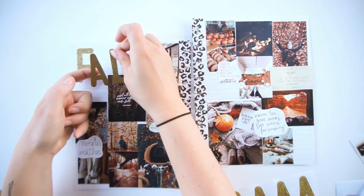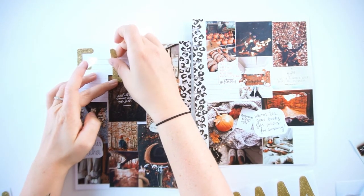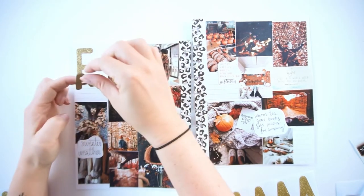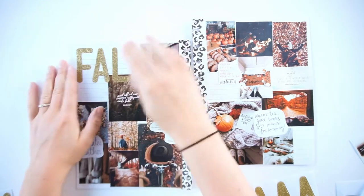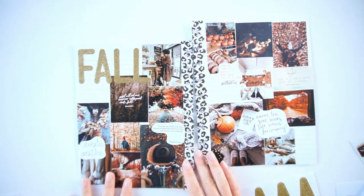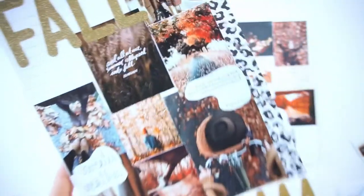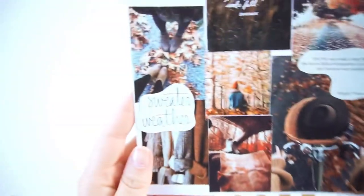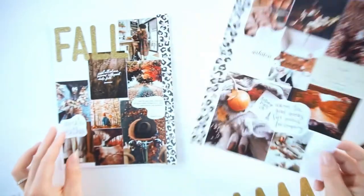So I'm just taking them both out to see where I can put them down, so the space is the same. Like that. This is so, so cute. Love it, love it, love it. And those glitter alphabet stickers are so pretty. I'm really liking how this turns out. So cute. And this is the second page.